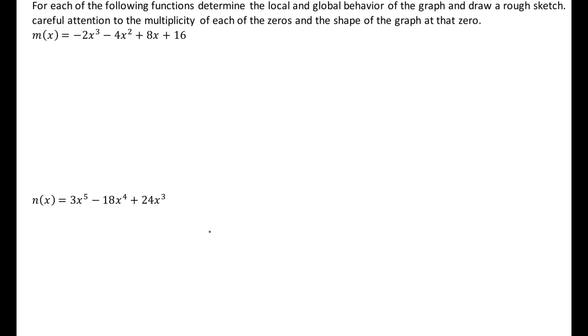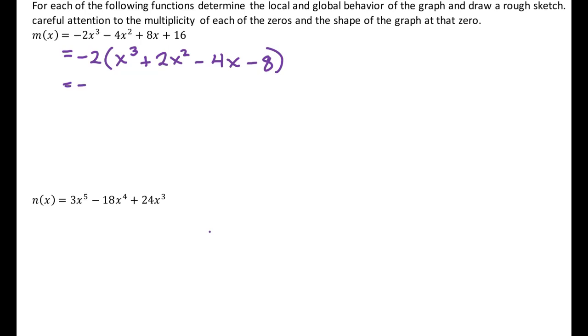This one with the 4 terms, our best bet generally if we have 4 terms is first look for a common factor and then try grouping. So I do see a common factor here. I see a common factor of 2, and I'm thinking since that x cubed has the negative, I might just take the negative as well. That's a choice. You don't have to factor out the negative sign, but it feels like it's going to maybe keep me from getting in trouble a little later on. So I'll be left with an x cubed, and then a plus 2x squared, and then a minus 4x, and a minus 8.